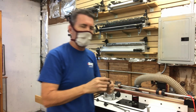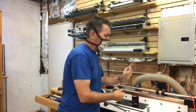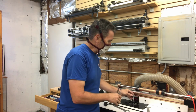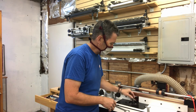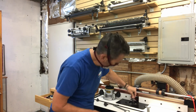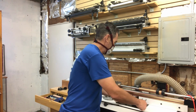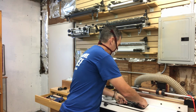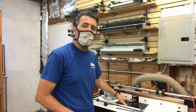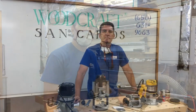So if I was doing this, what I would do is I would put the collet on, take my little space ball, drop it inside there, and then put the router bit in. And now I can feel I just got to the space ball. I'm not all the way down now. I'm about a 1/4 inch off the bottom. And then at that point, you go ahead and tighten up. And there you go. Your router bit is set at the right height outside of the collet. There's your tip for the day, Spaceballs.